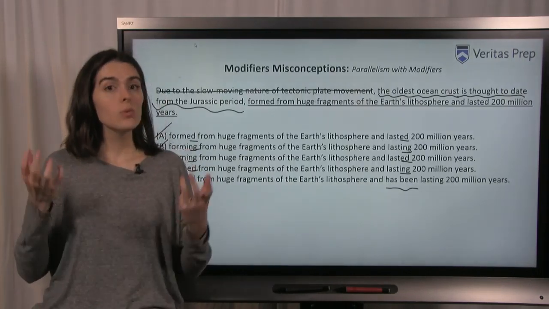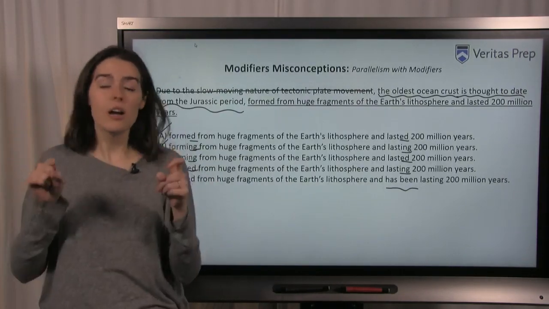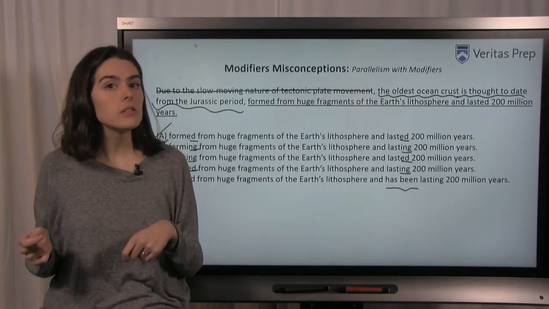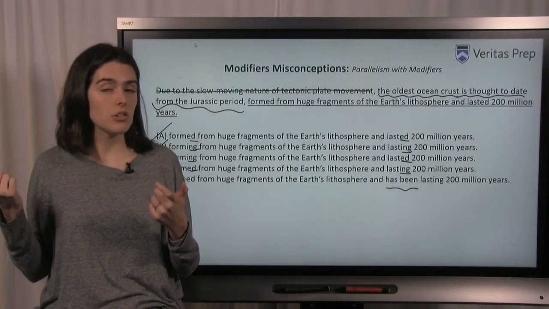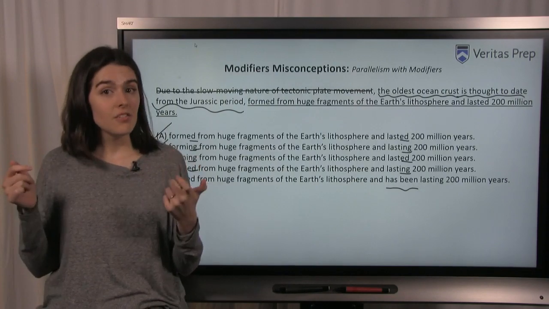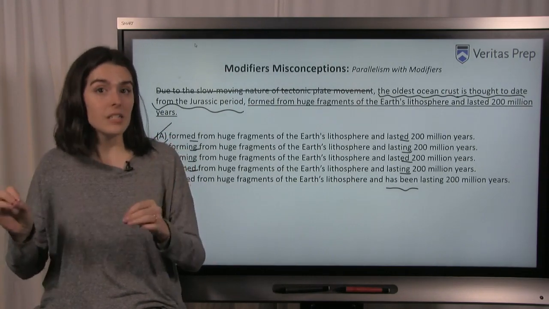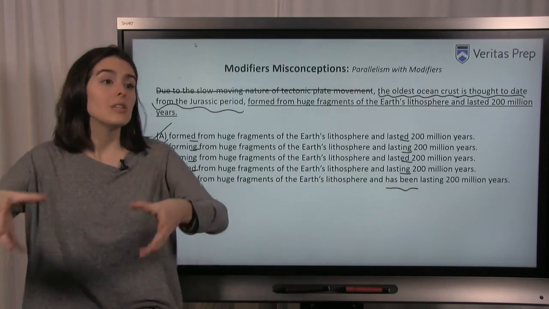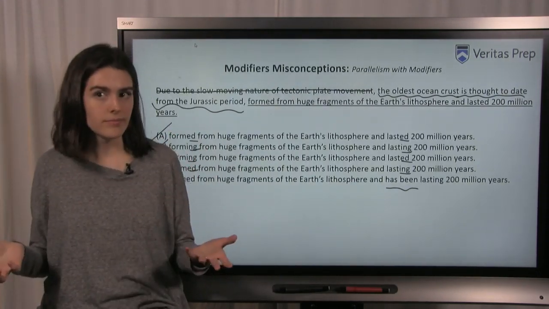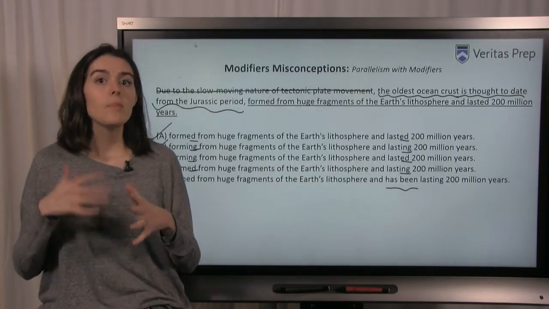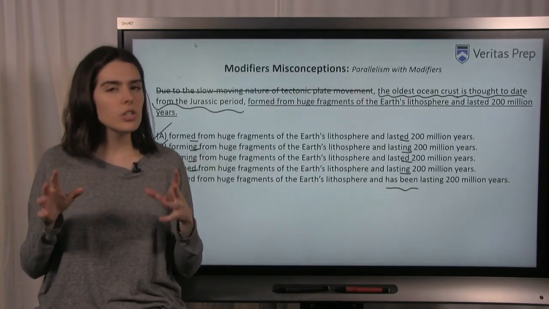So typically with essential modifiers, they're not gonna have commas on either side. With non-essential modifiers, they are gonna have commas on either side. So what the commas signify is, I am not necessary to the meaning of the sentence. You can take me out and you'll still have a sentence that you can interpret. Hopefully that makes sense. But yeah, rules are gonna be largely the same for them.